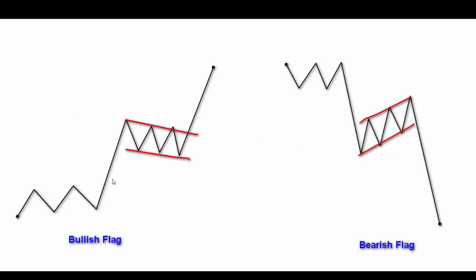Within a bullish trend, we want to see a bullish move, and then the flag will be going to the downside, will be bearish. The consolidation here will be bearish, and it's not going to be to the upside, it will be going to the downside. And the opposite for a bearish flag: we want to see a strict downtrend or pole, and the consolidation will be going to the upside, not to the downside. And after the consolidation, we will have the second move of the trend.